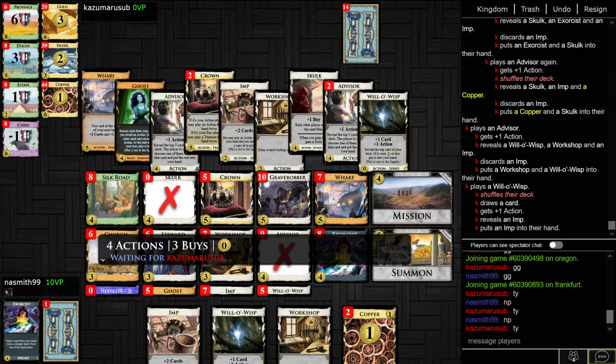You could gain and play some more workshops here. Maybe, I mean... I wonder... You could gain and play 2 more workshops? Workshop for workshop, imp. Workshop for workshop, imp. Yeah, but then you're out of actions. So workshop for workshop, imp. Workshop for workshop. Okay, and then you have 4 workshops in your deck.